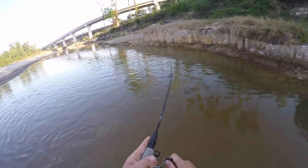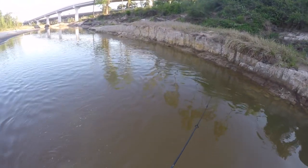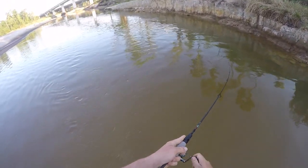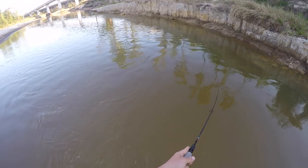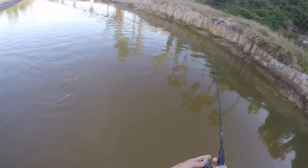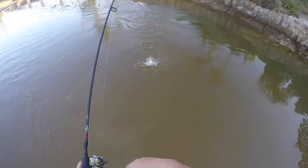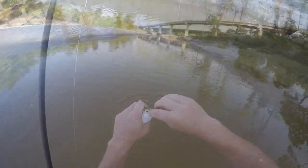I just got bit. There's one. That's a good white bass. Oh my God. No, man, that was a good white bass. That was a really good white bass. Crap. Hit it again. He hit it again right there. Oh my gosh. What is this dude doing? God, he missed it. Pull it out of the water. I don't want him to see me. Dang it. That was a good one. He hit it. There he is. Yeah, I knew it was a white bass, but it's not the same one. Not the same one. Dang it, there's a good one down.